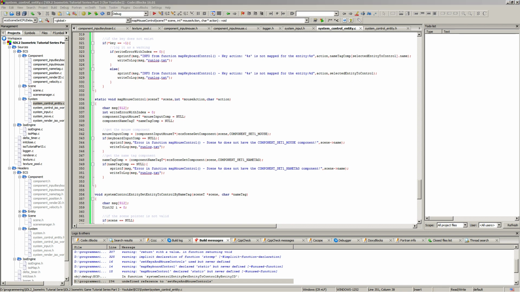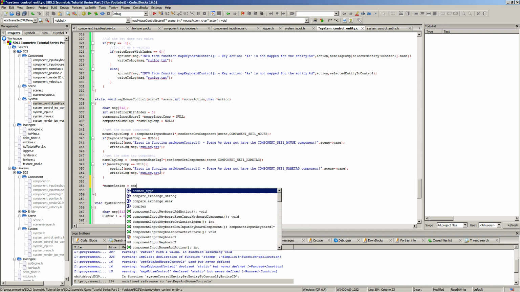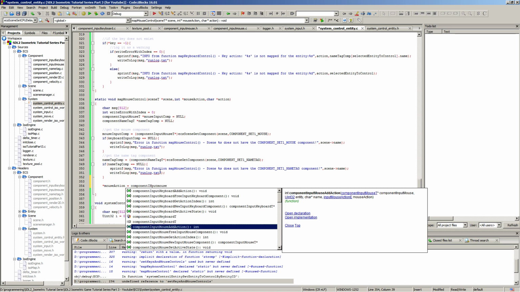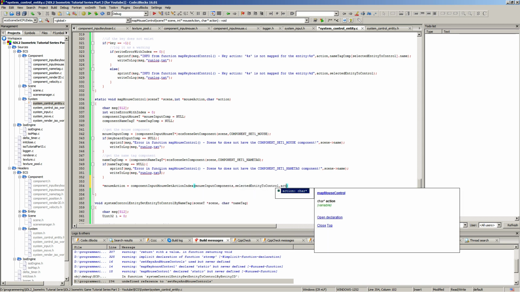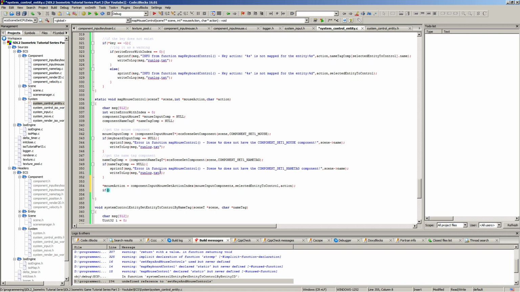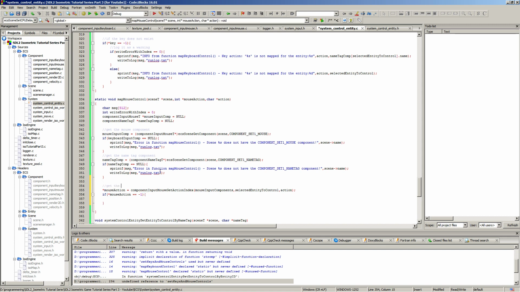And here we're gonna do pretty much the same. So we're gonna say that the mouse action equals the component input mouse get action index. The mouse input components, let's select the entity control and the action. And if the mouse action is -1, mouse action index does not exist.